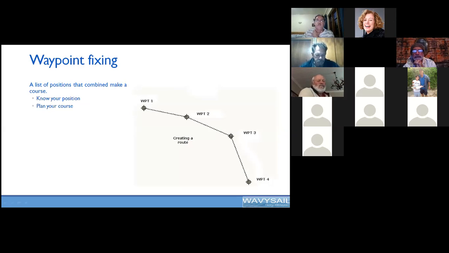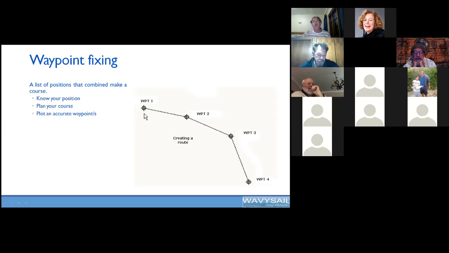You'll notice I've named each one of them slightly differently. Waypoint 1, 2, 3, 4. You can name them whatever you want. What is a very good idea is you're going to put them in your GPS. Make sure you name them both the same on your chart as on your GPS. Okay? So you plan where you want to go.